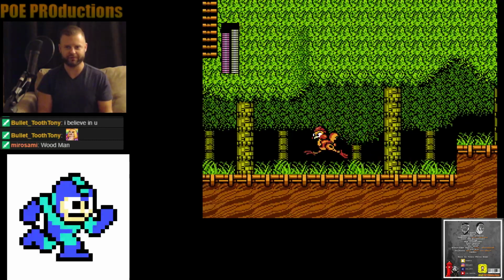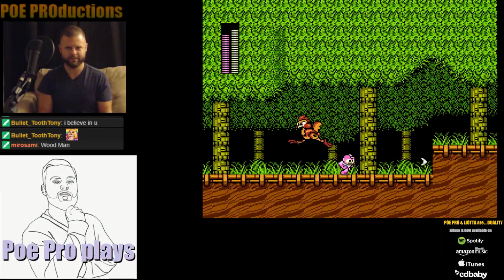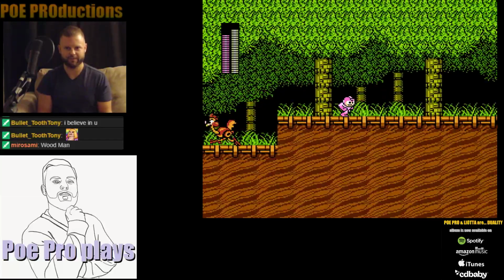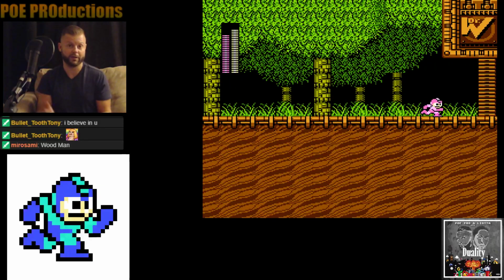So here's a little fun fact. If you follow these things to the left, they run through the wall. Does it mean anything? No. Do you even have to kill these things? No. They actually jump right over you. And there you go.